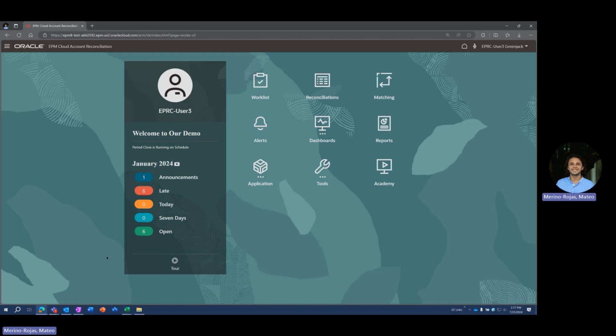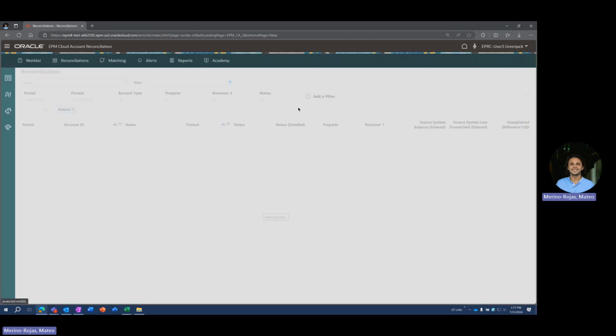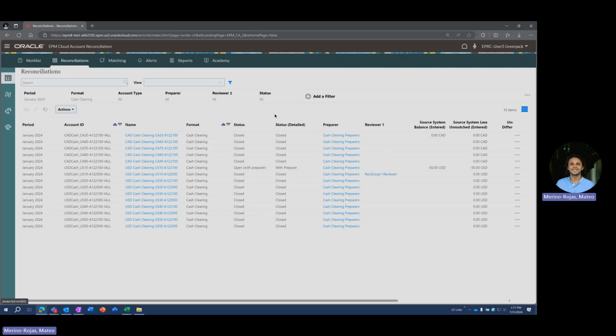So now that we have a little overview of what ARCS is, I'm going to jump into the application and walk through the reconciliation process together. The first thing I'll do is go into Reconciliation Console, which houses all our reconciliations. And here, under the Reconciliation tab, I have filtered down on the cash clearing recs. The first thing I want to do is close out any reconciliation that does not need our attention. To do so, we could manually claim, submit, and have our reconciliation approved, but instead I've configured some format rules which has done that for us.